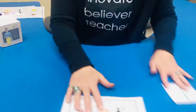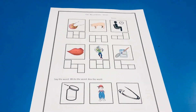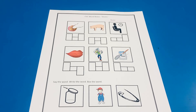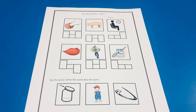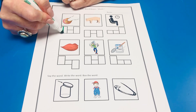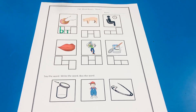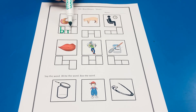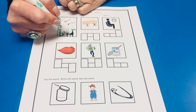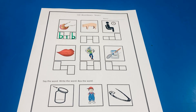Let's look at some pictures that have the short I sound in the middle of them. The first picture is something a baby wears when it eats. What's that called, guys? That's right, it's called a bib. Buh — I — buh. Hey, I heard the B again, didn't you? Bib starts with a B and ends with a B, doesn't it?